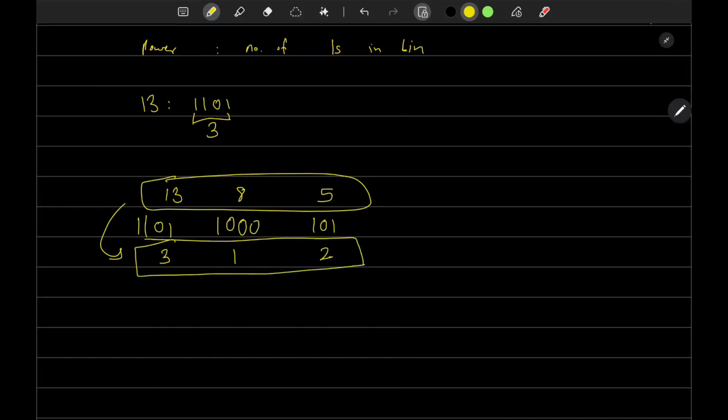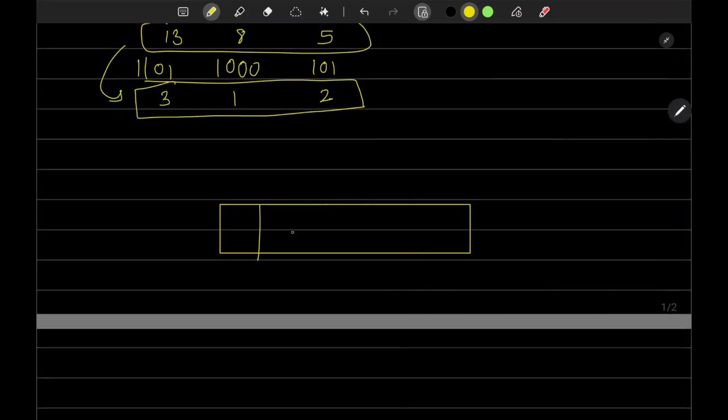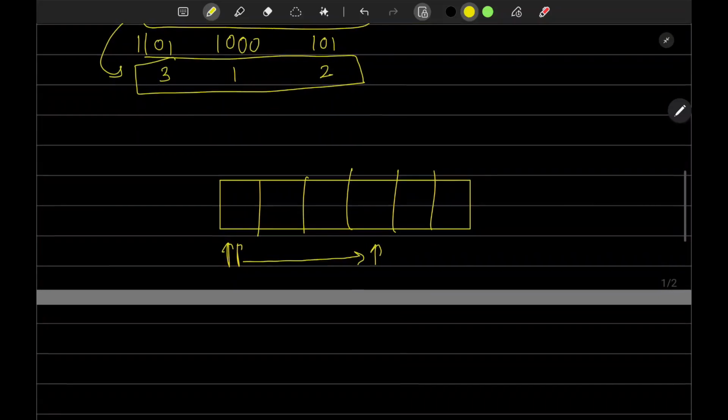Then we can use two pointers to count the number of strong subarrays. Say this is the array after replacing each element with its power. Initially, both pointers are at the beginning of the array. We then move the right pointer till we find the first element for which the sum is more than k. Since power values are non-negative, once the sum exceeds k, all the longer subarrays starting from that point will also have a sum greater than k. So we just add the difference to our answer.